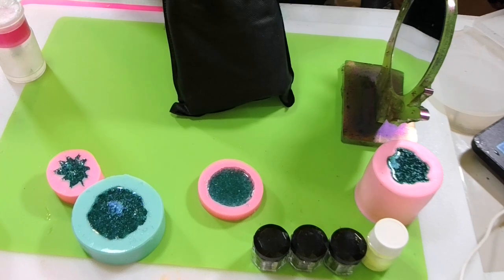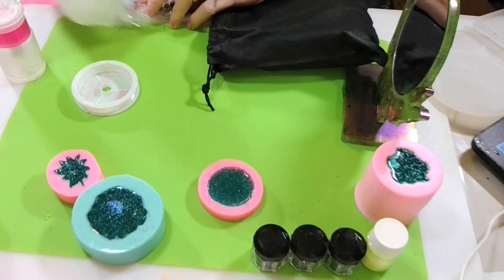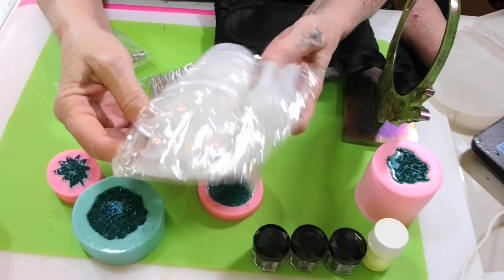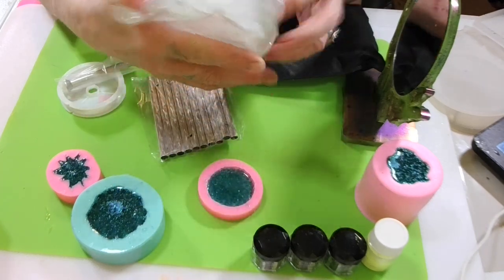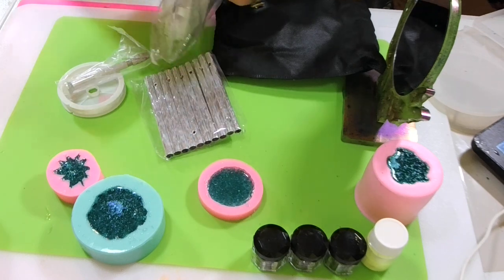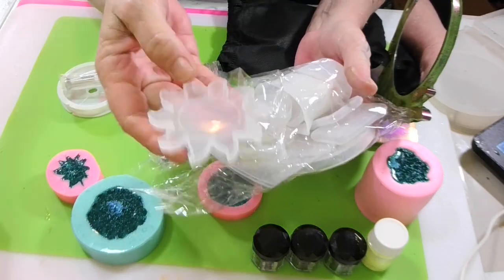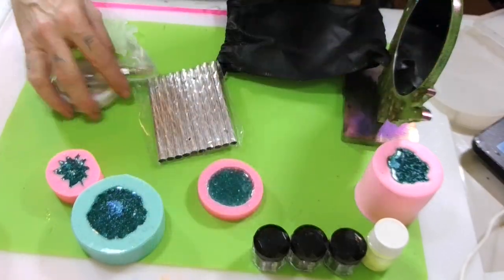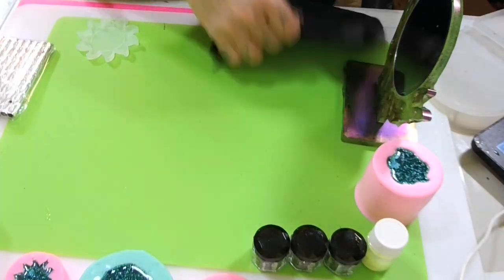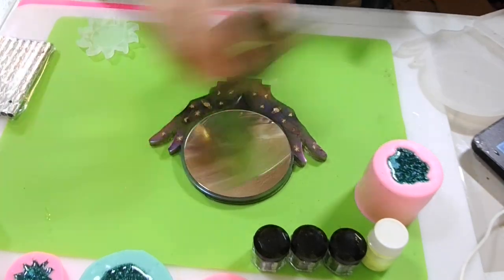I seen this online and I'm like, oh my God, I got to have it. So I ordered it, y'all. It is a wind chime. Oh my God, it's so cute. I was like, oh, that is adorable. Look, it's got the little sun. I'm gonna lay this over here. We'll do those in a minute. I want this to be laying where y'all can see it.